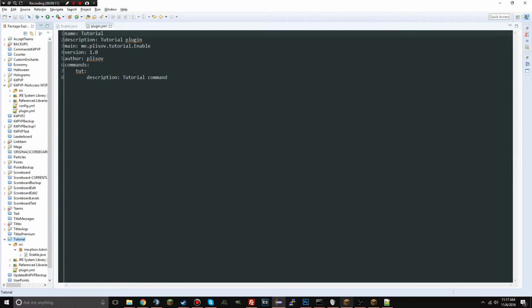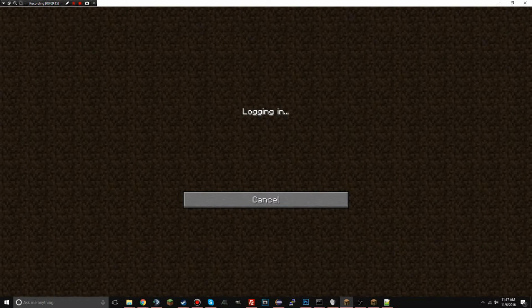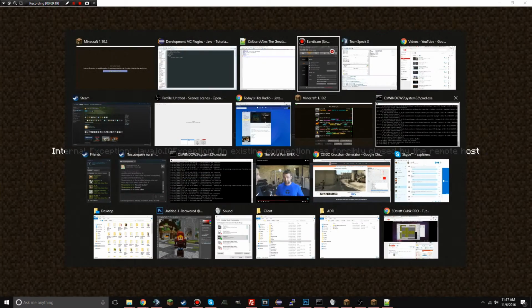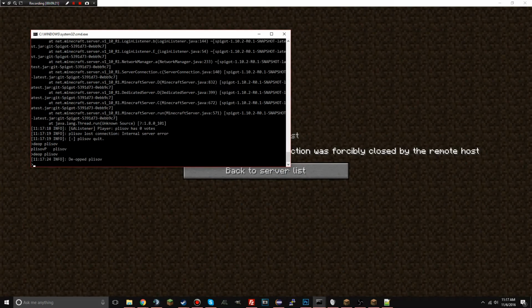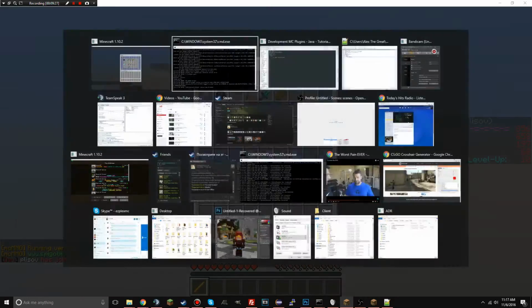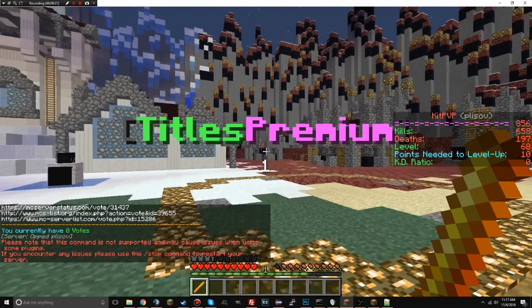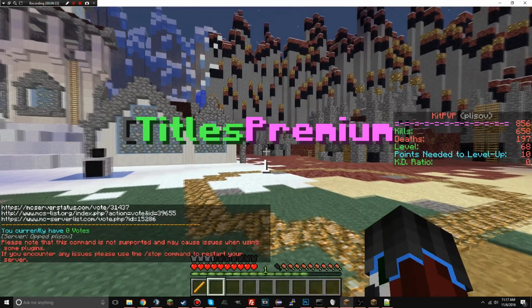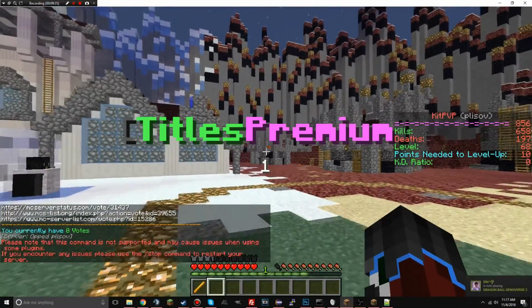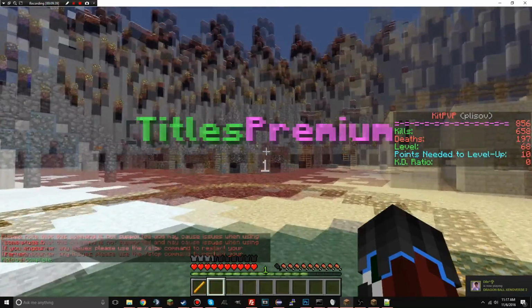Alright, so now you can open up Minecraft and go onto your server. May not let me in. Yeah, nope. Okay, I don't know, this is just a bug on my server. I don't know why I have to be de-opped to join the server, but anyway, you join the server and then you op yourself back. Okay, and then reload the server, and this should work. If it doesn't, I think I know why. So just wait until it reloads.